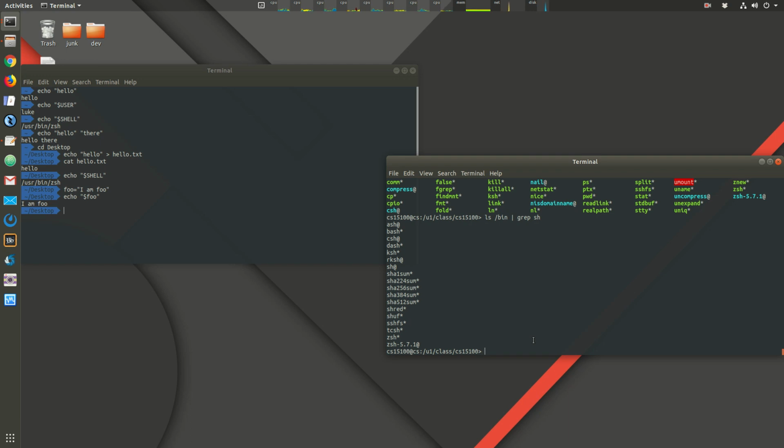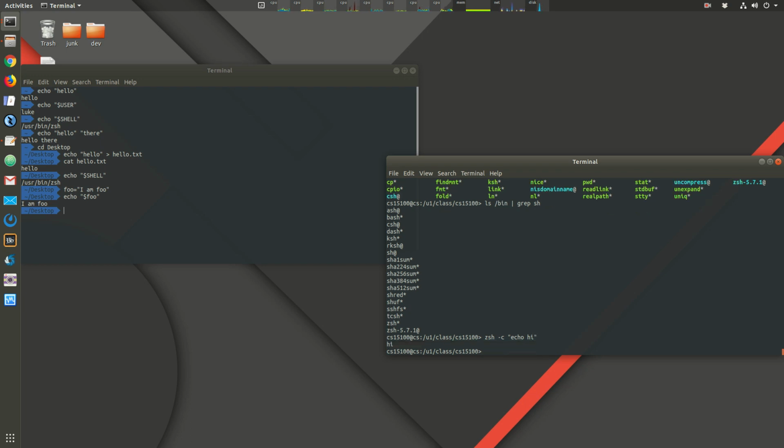All of these shells are also programs that you can execute. So zsh is Z shell, and I can use zsh to execute a command. Echo. Here, even though my current shell is TC shell, I'm saying run Z shell and run this command in that shell, and this is the command. Everything inside of quotes here was executed inside of Z shell instead of my normal shell that I'm in. All right, bash, you can do this as well.